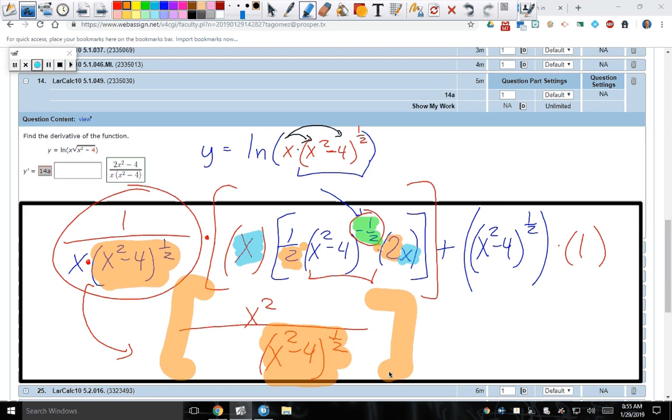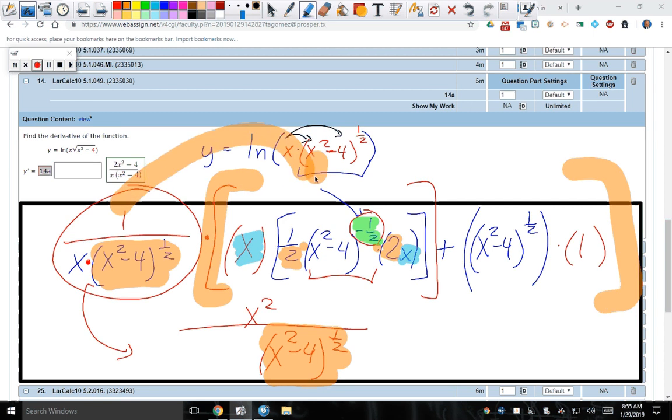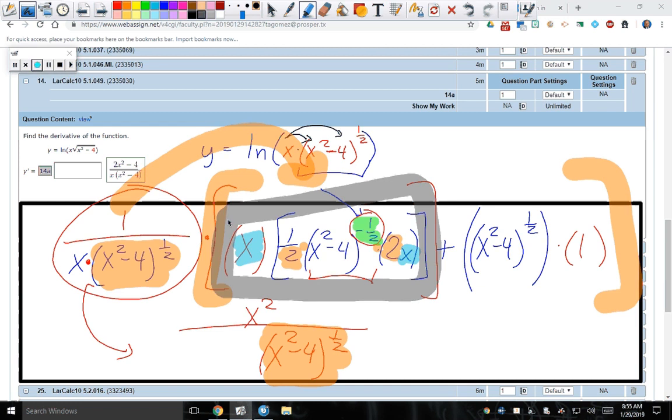Like he's saying, shouldn't you add all this stuff in? Oh, nice job. Nice catch. You see what he's saying? He's saying that this right here is the derivative of the cream. Nice job, Brooks. Nice catch. Nice job, Jacob, as well. So all of this is the derivative of the cream. So this would distribute to this first term right here, and it would also distribute to this other term right here.